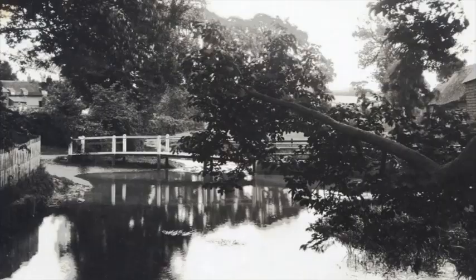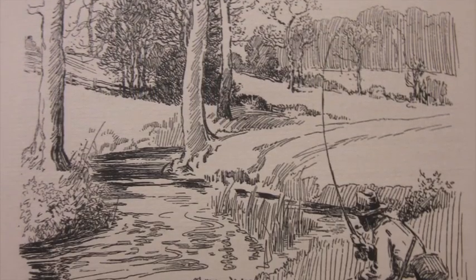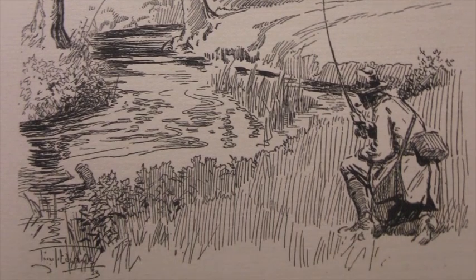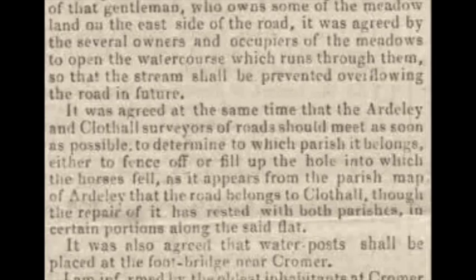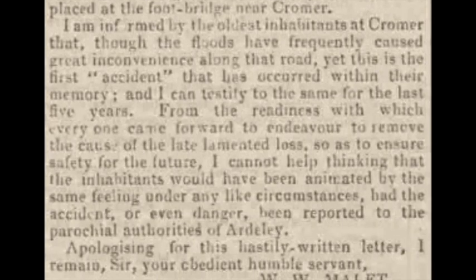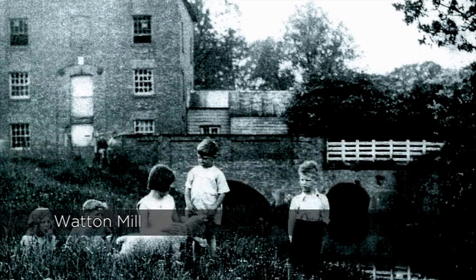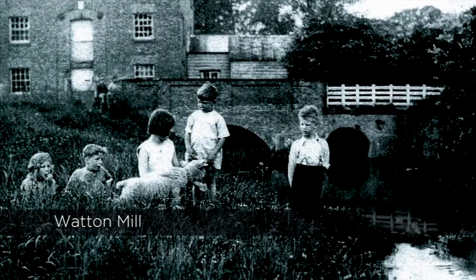This is what the River Bean should look like. Until the 1940s the Bean was a famous trout fishing river, a fact recorded in the Mercury newspaper back in 1842. In the Hertford Museum's archive there are many intriguing historical references to the River Bean and particularly its many village water mills. The oldest, like Seal Mill and Walken Mill, were in existence before the Norman Conquest and appear in the Domesday Book.